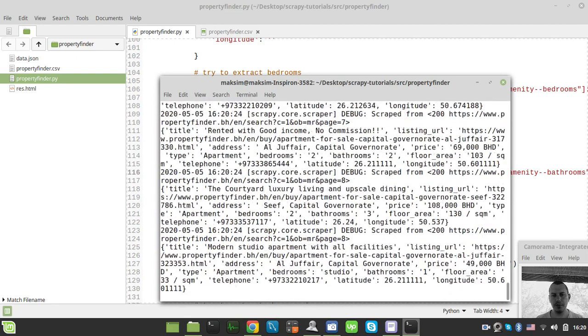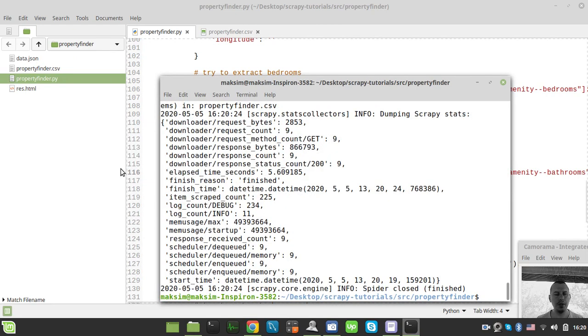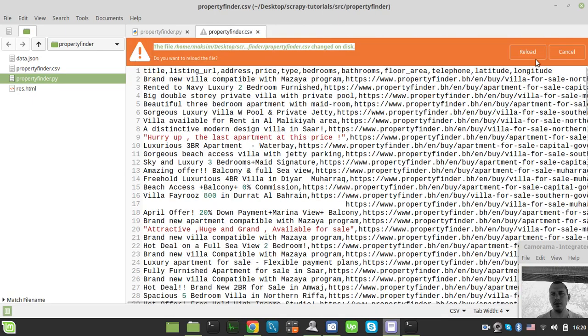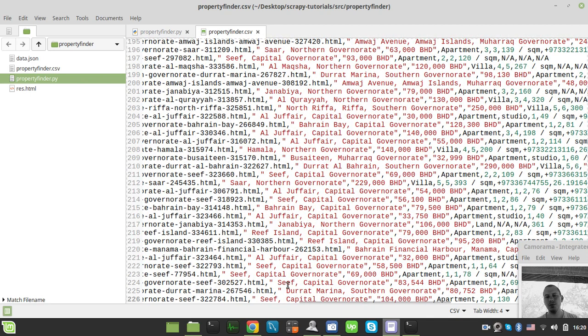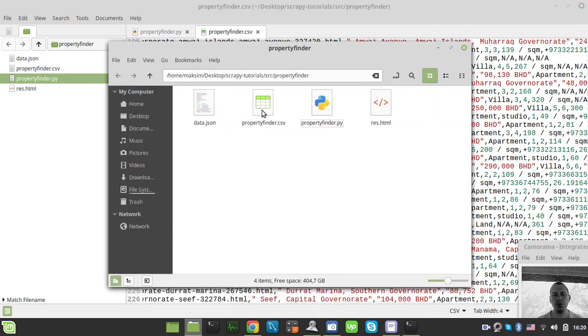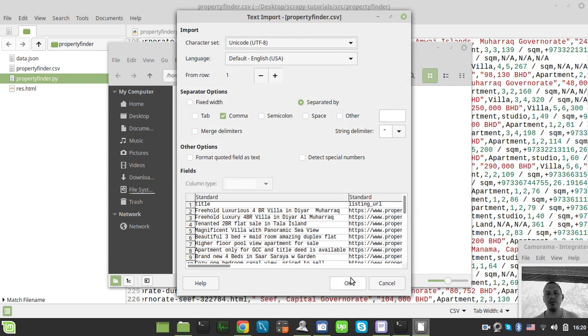Okay, now it seems to be scraping the data all along the way just pretty nicely. And let's have a look. So now probably we should have more data. Oh, much more data at the moment. So just perfect. So let's have a look at the data set one last time in the LibreOffice to make sure it looks correct. And this would be it actually for this tutorial.